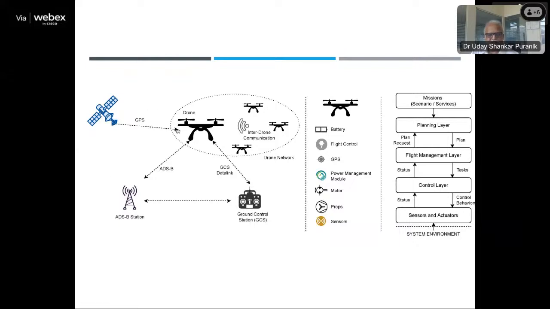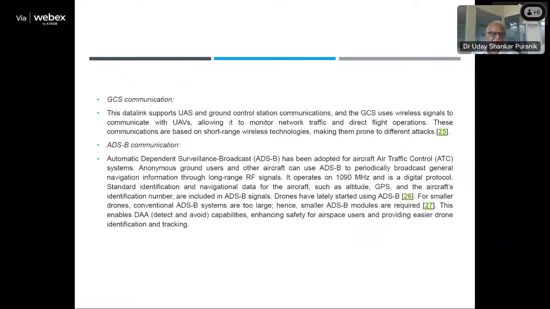And this entire ecosystem: the device, the base station, the ground control station, and if they're using GPS and connecting to the satellite, practically everything. And more important is inter-drone communication, irrespective of the manufacturer of the product. The drones should be able to securely communicate with each other. So that's one area we try to work on. Holistically, that's what we are doing from cybersecurity. And of course, there are challenges. Still more work has to be done.